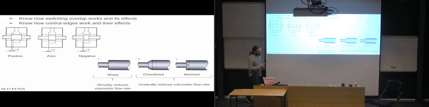If you don't want these shocks moving through your system, you can have a chamfered edge or a notched edge, which will basically allow a trickle of flow moving through before it fully closes off. So it closes off most of the flow, but a little bit is allowed through until it is fully closed. So you have this possibility of doing it a bit more gradually than just an abrupt shut-off.